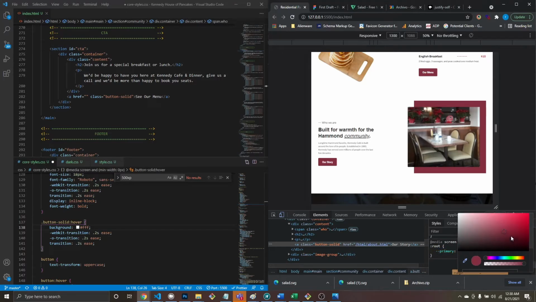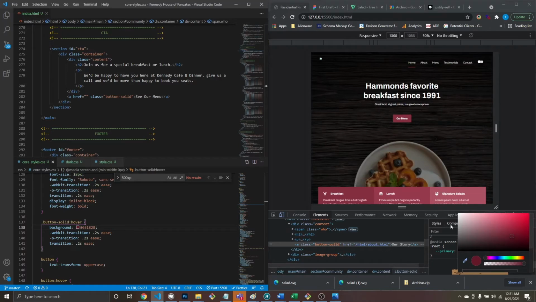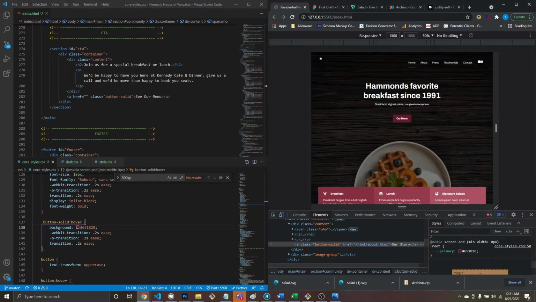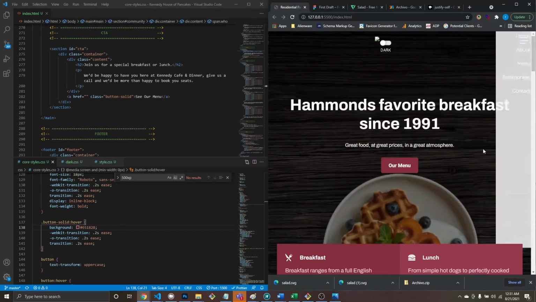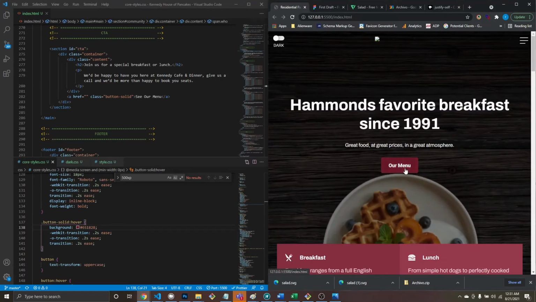So let's make it a darker version. Whenever you need to make a shade of the color, one of the cool things you can do is start at the color and then just go diagonal at a 45-degree angle to go darker. And this should be relatively close. So let's take that. I want this color. So theoretically, that should be good. That should work. So when I hover over this, yeah, it's just a little darker version. See? That's what I want.